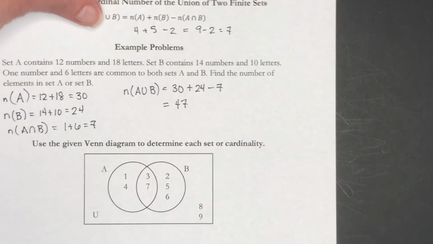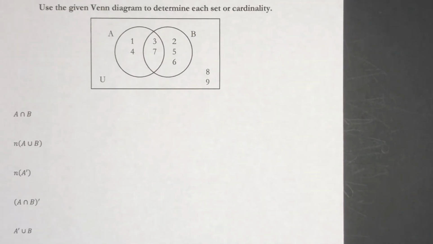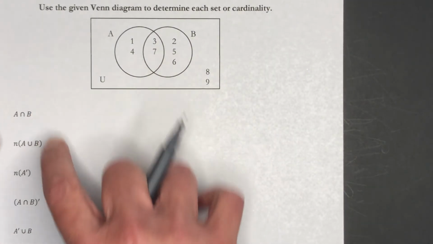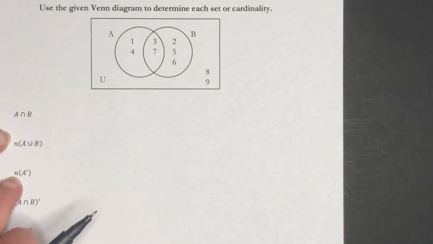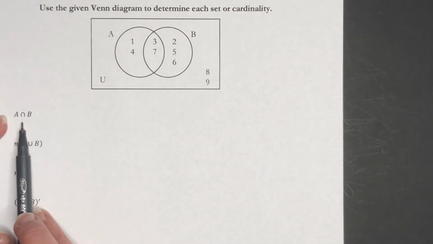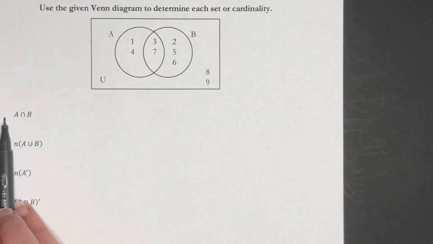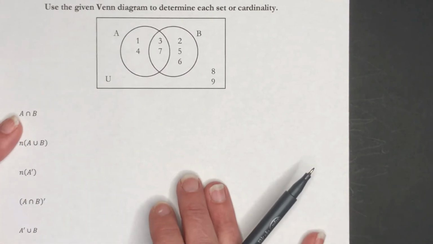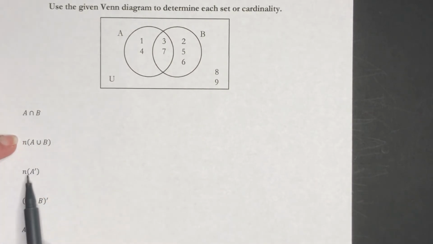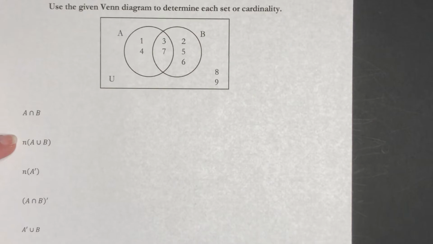Okay? So for this last problem, we're going to use this Venn diagram and answer these questions. Make sure that you note the difference between when you're just being asked to do something to a set and when you're asked to find the cardinality of that set. So, A intersected with B. We're not asked the cardinality. We are simply asked to find out what the intersection is. If you do not have an N in front, your answer will be a set, which means it's either the empty set or you need to be listing things between braces. If you have an N in front, you're just going to get a simple number.